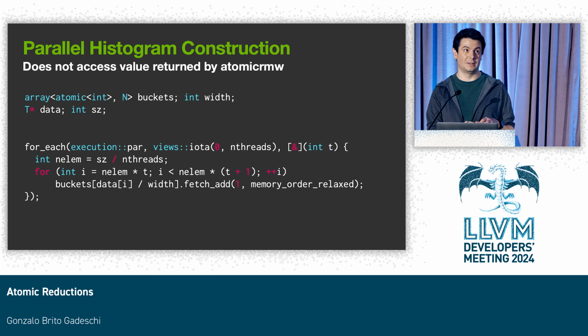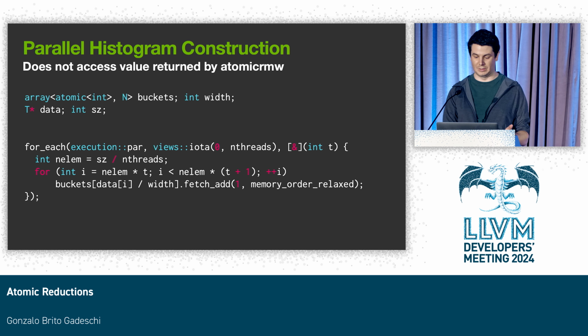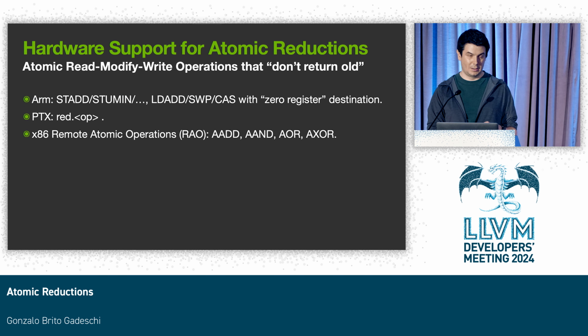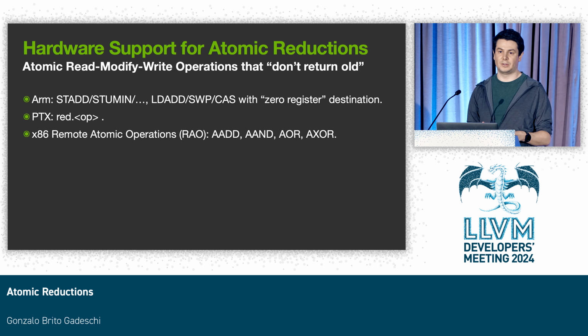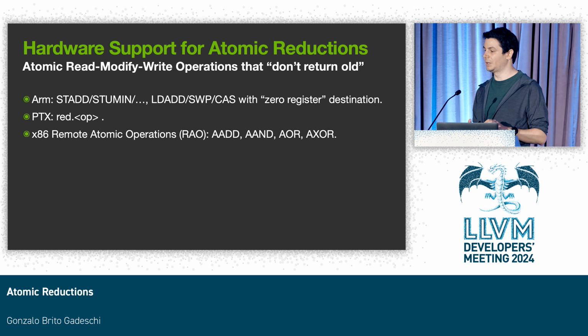So today we're going to look at how to optimize atomic read-modify-write operations for workloads in which the unmodified value is not relevant. Multiple LLVM targets have hardware acceleration for this sort of atomic read-modify-write operation that doesn't return the old value. And in those targets, these operations behave like not-loads from the point of view of memory ordering in the memory model. When I talk about atomic reduction operations, I'm referring to those types of atomic read-modify-write operations.